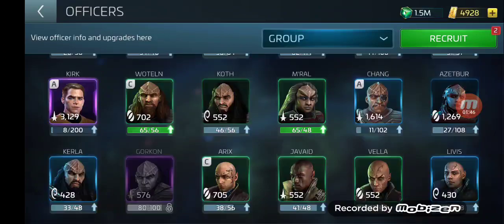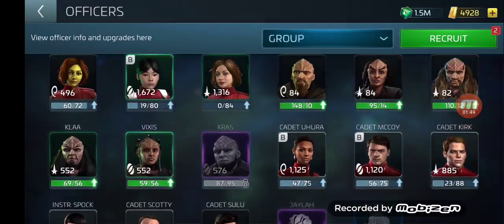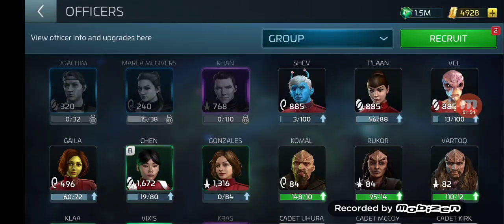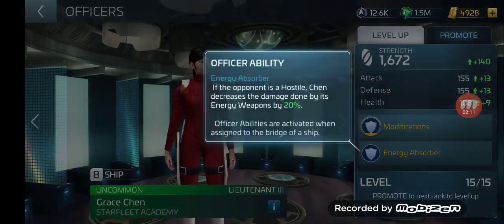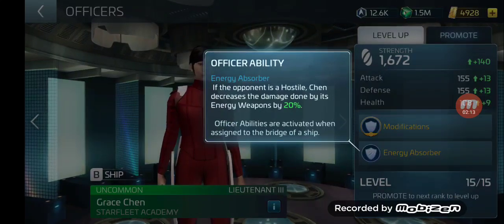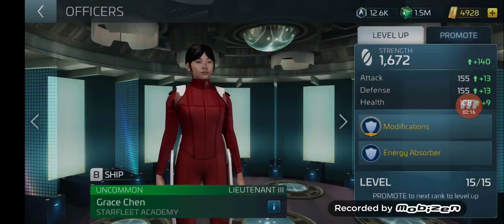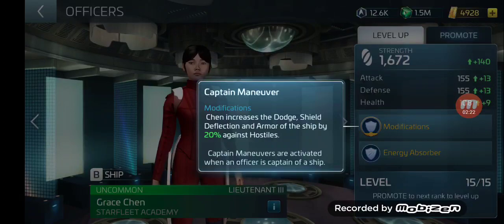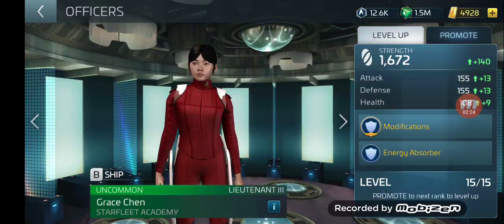So I started with using Chen as my captain, Vel as an officer, and then I used Tilan. And I did that for a very specific reason. So Chen is obvious. She can lower the damage you take, and I believe, one second here, let me just verify, she decreases the energy damage you would take. And yeah, she increases your dodge, shield deflection, and armor. So she is a really great captain.